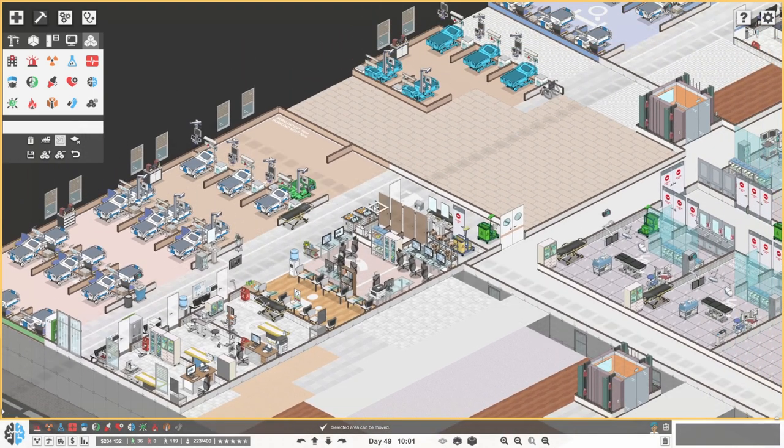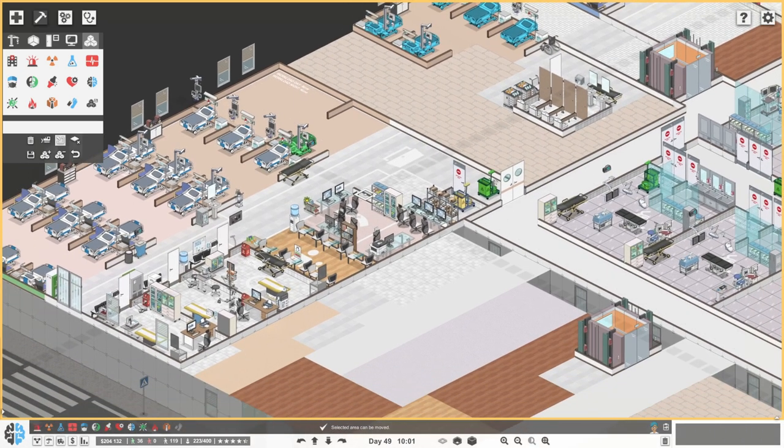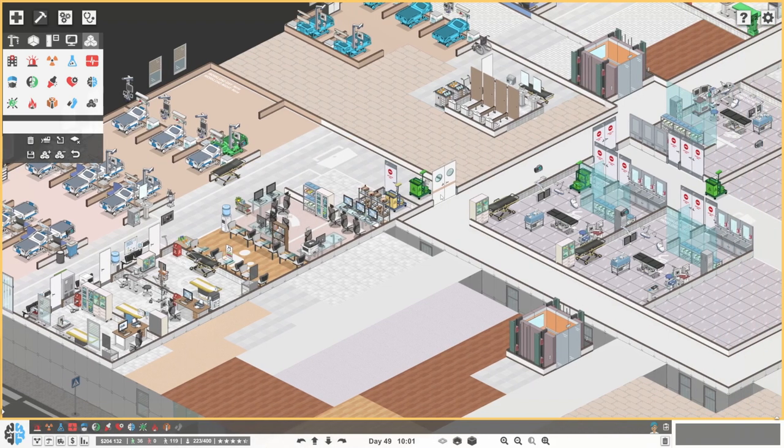Right, next up. Oh, this is tricky. So we're going to go for until the toilet's there. Like that. Okay, that sort of works. And then now if we come down here, take all of the doctors until the lounge. Can't do that because the cart is in the way. That's not what I wanted to do. Oh, this is painful. How about we do sort of that? And then we go there? That's right, isn't it? Yes, that is right. There we go.